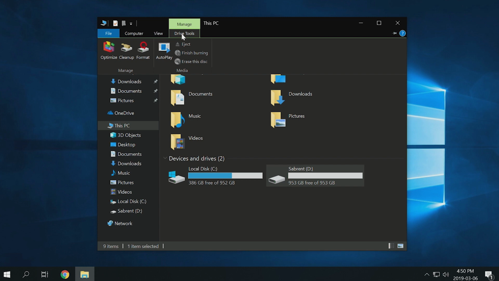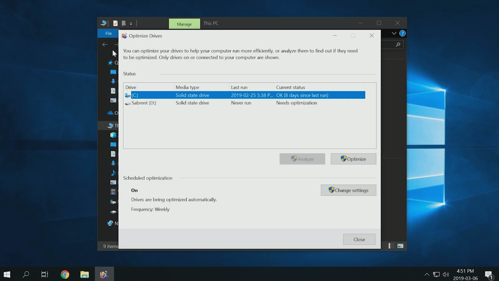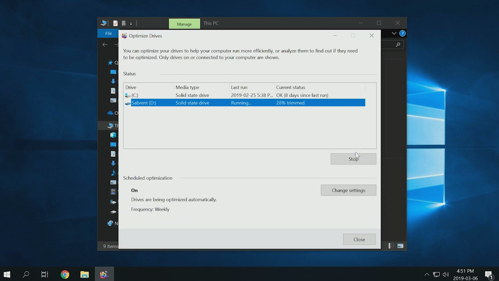Finally, if you've been using your SSD for a while and find yourself with lower performance than you're used to, make sure to optimize your SSD from time to time. Windows should automatically do this for you, but you can do it yourself by opening File Explorer, selecting the drive, and going to the drive tools on the ribbon and choosing Optimize. In the new window that opens, choose your SSD and then click Optimize to trim the drive for improved performance.